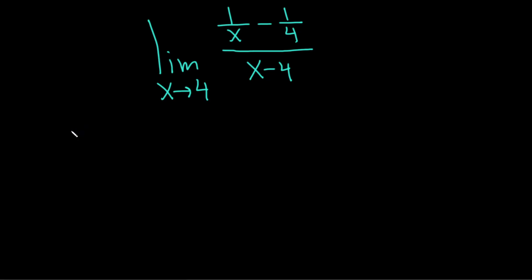So the first thing you should always try when evaluating limits is to take this number and put it where the x is. If you do that in this case you're going to end up with 4 minus 4 or 0 on the bottom and that's no good. We're not allowed to have 0 on the bottom.